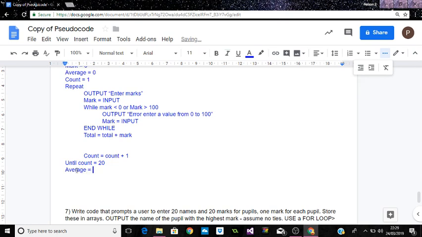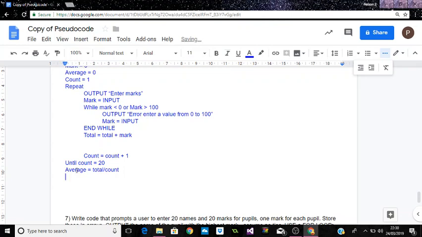Average is assigned the value of total divided by count, the total divided by the number of items, and then we will output average mark and concatenate the value in the variable average. And that's how we would do this one.